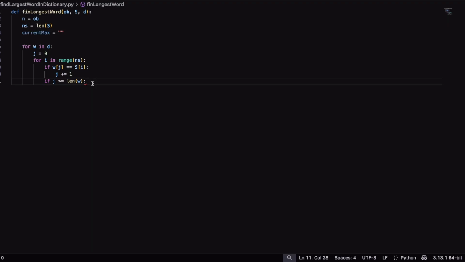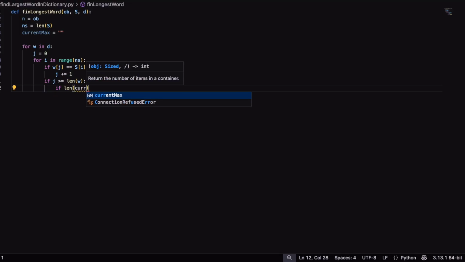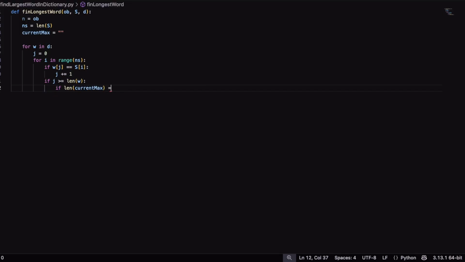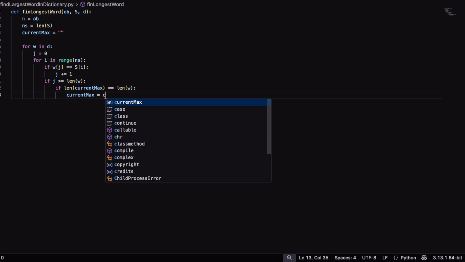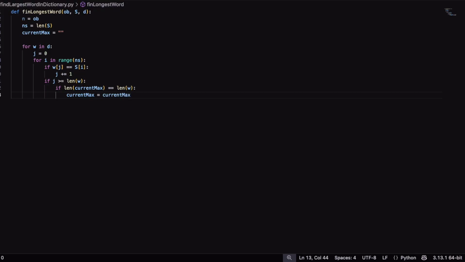For that, we will write a few conditions. If the length of the current string, which is the current max, is equal to the length of the current word, then I would reinitialize my current max variable to the lexicographically smaller string.